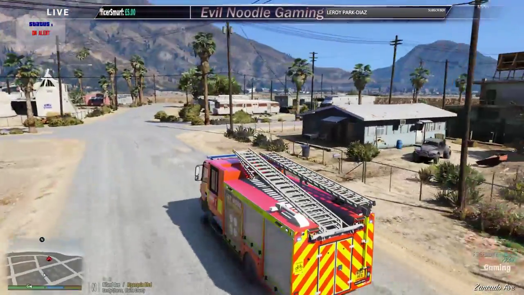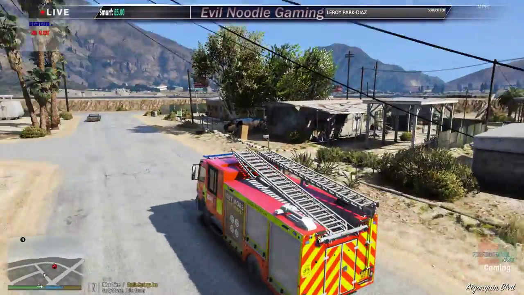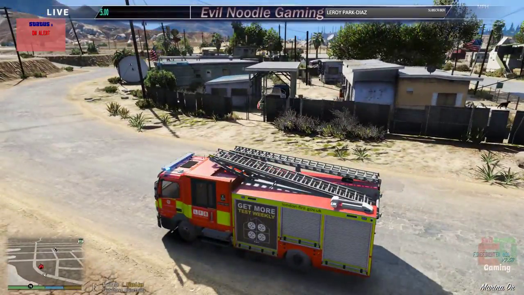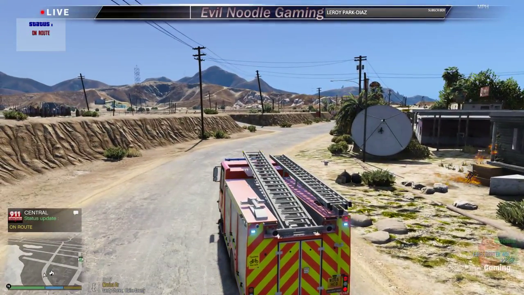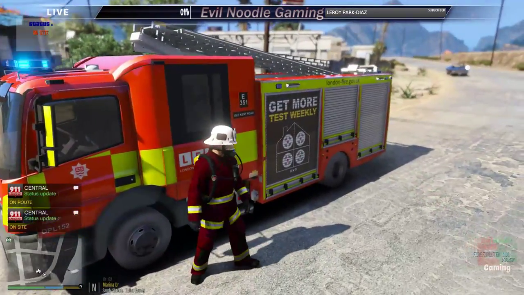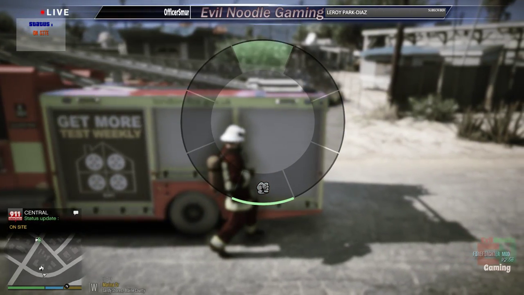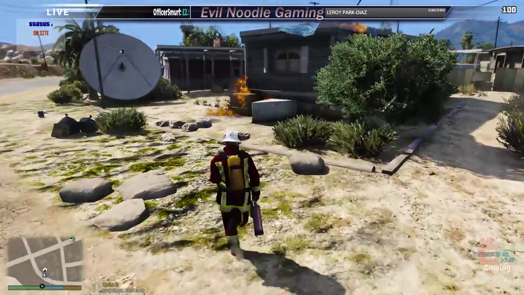Kicking up quite a bit of dust. Looks like it's possibly around the other side. I think we can select teammates when we're not on an active call. Here we are, here's the fire. Okay, we're on site. Let's quickly select our fire extinguisher from the fire engine. Can we select it, please? There we go. Wow, this is a big fire.